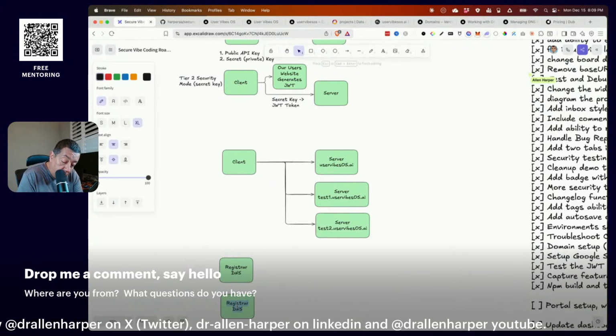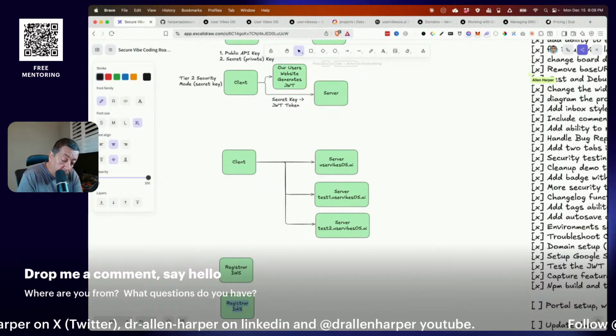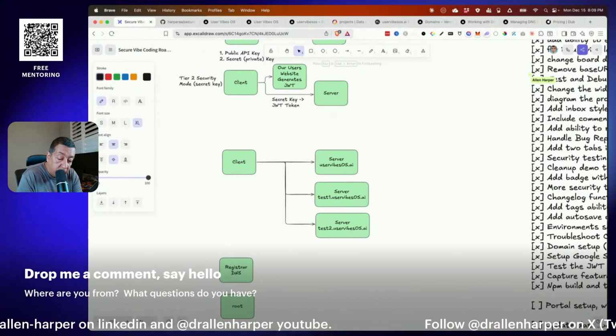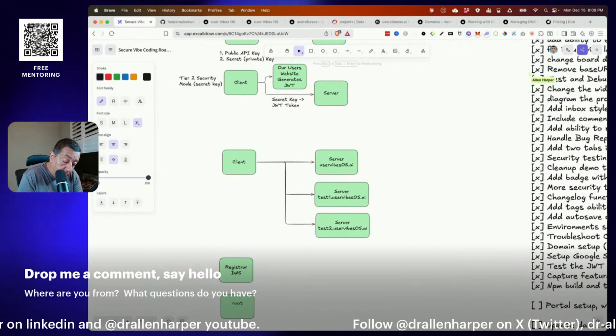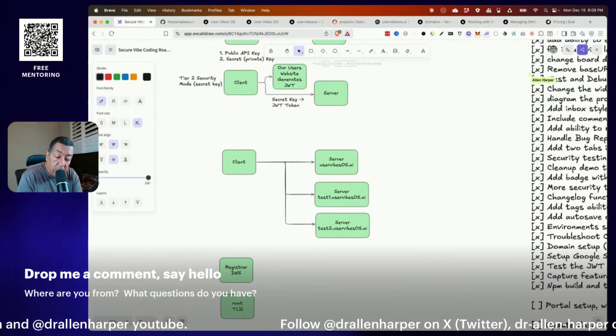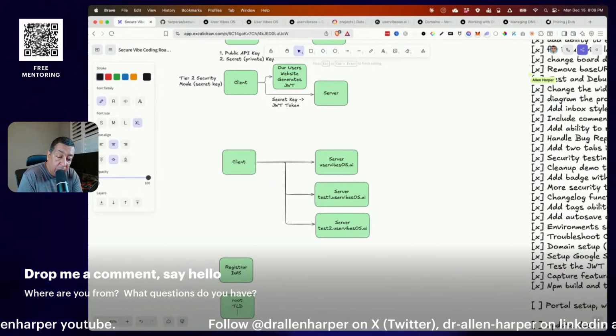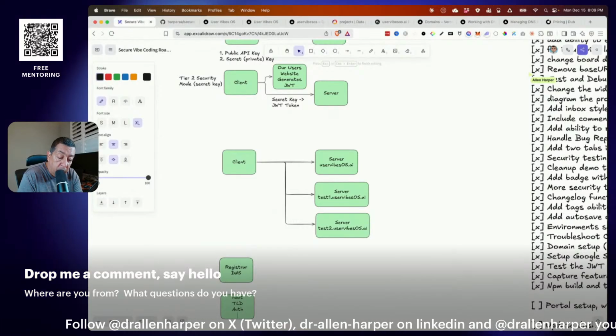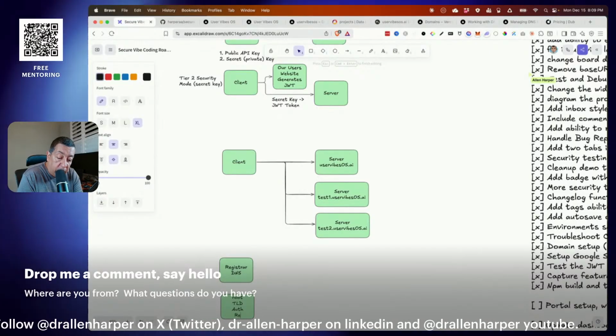Okay, so when it comes to DNS, you have what's called a root DNS server. You also have a TLD, top level domain DNS server, and then you have authoritative servers, and then you have something called recursive servers.